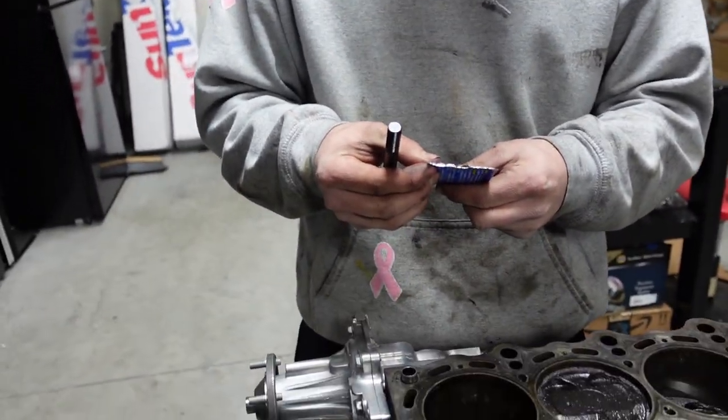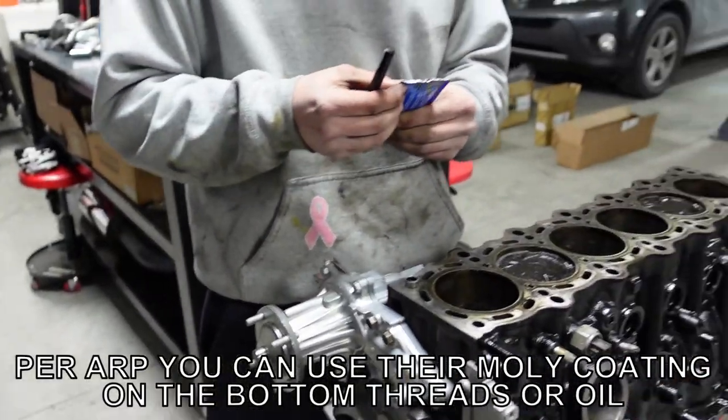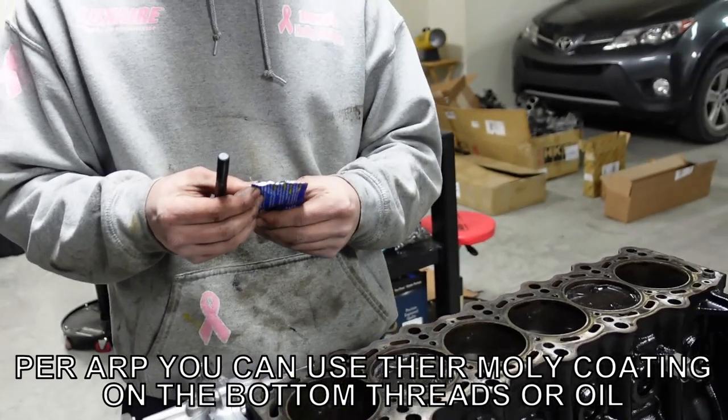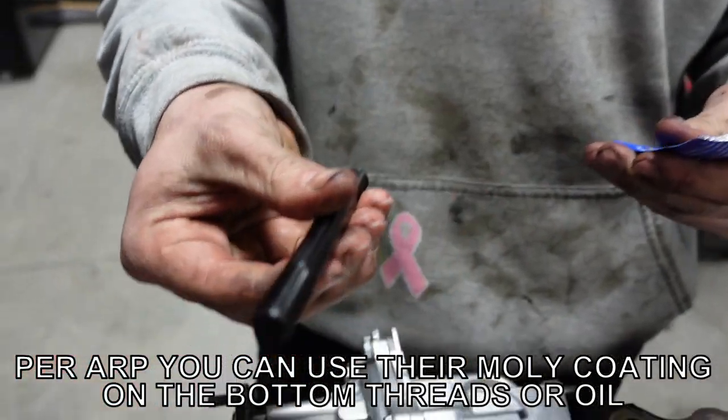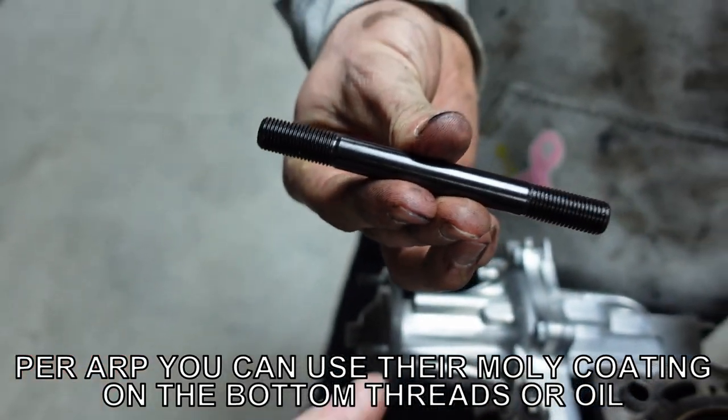Okay, guys, so what we're doing next is we got the water pump, oil pump, we've got the rear main seal on. Next, we're going to put the head on. But before we can do that, we need to put on these studs. So let me show you. Show them the studs here. Turn it this way. There we go.